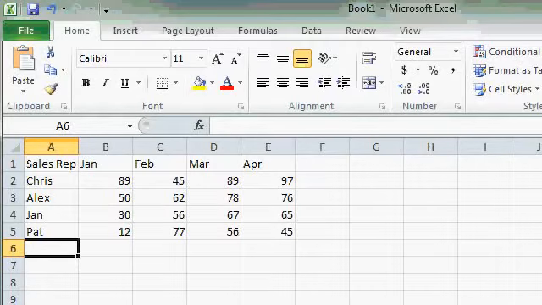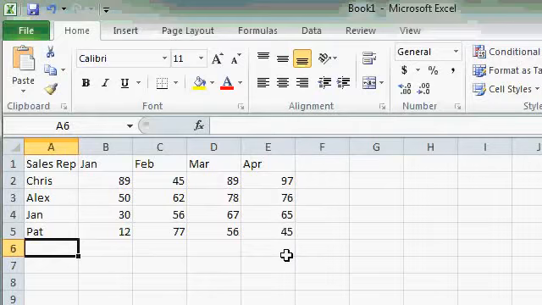This is the way that Excel was designed. Text values will always line up on the left side of a cell, whereas numeric values and dates and things like currency amounts will line up on the right side of the cell. You can change the alignment of a cell using the alignment functions up here in the alignment group on the Home tab. Right here you can see align left, center, and align right.